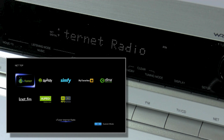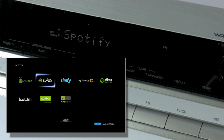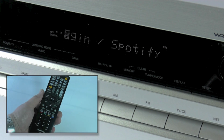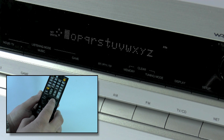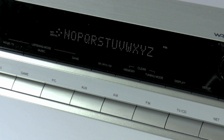And also you'll see down in the bottom right hand corner the blue button, and I'll show you what that is later. But here we go, this is Spotify selected, and then we need to go into the login. Now this is very simple. You use your remote control with the up, down, left and right and enter button to enter your username and password. But please make sure this is the password and username that you set up on Spotify. Don't use the Facebook details to log in, otherwise it won't work.